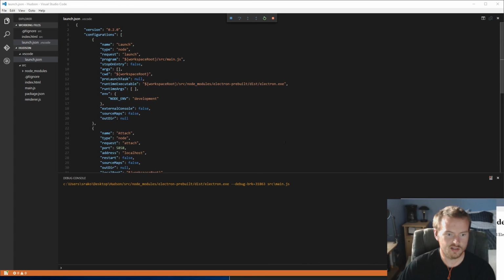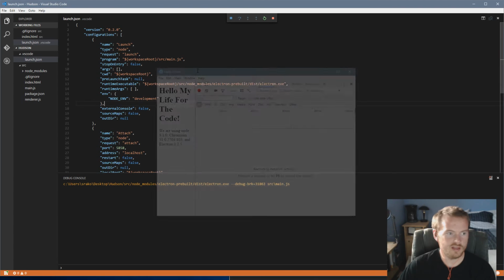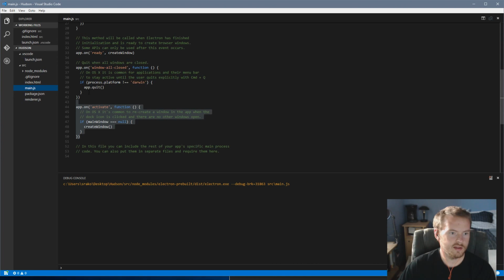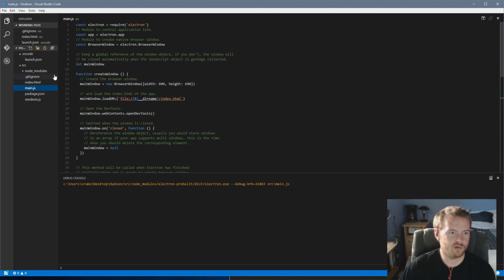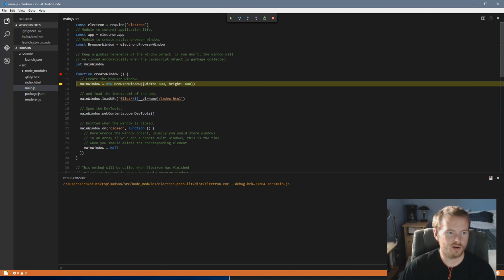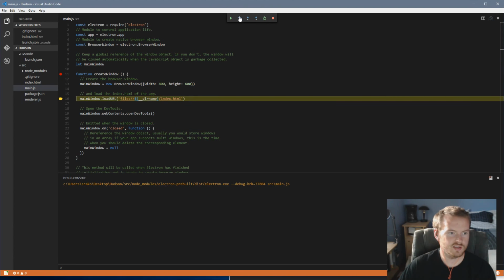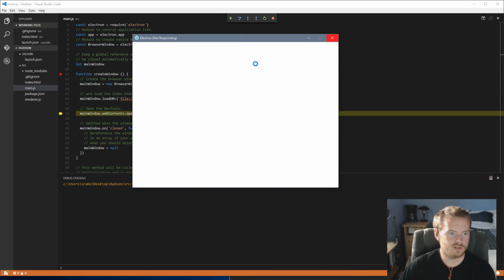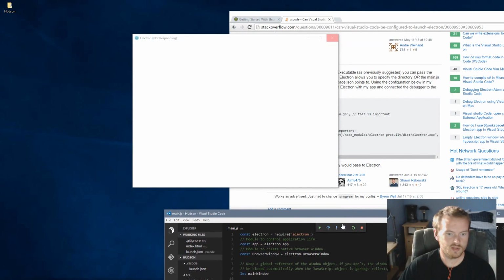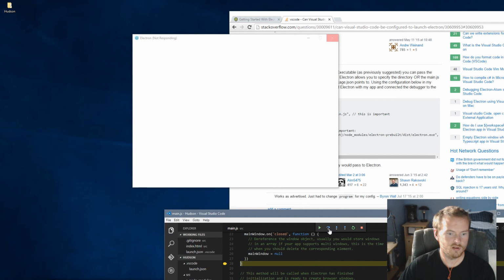But as you can see, I can hit F5 and launch my application. Perfect. I think I should also be able to set a breakpoint. I know this used to be kind of buggy, but let's see if they've gotten any better. And they did. So you can see I can step through. You can see there's the browser window that gets launched. Let me move this out of the way so you can see as I step over.